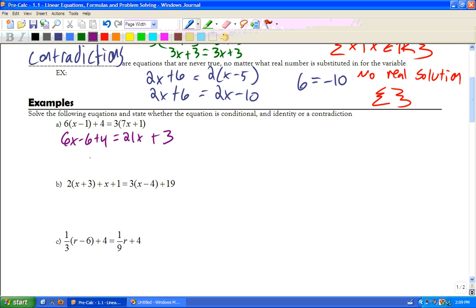I know this is really basic, but I'm telling you, I just watched an entire test of pre-calc students mess up on basic stuff. Just simple errors were what was driving people down. Just make sure you take your time, watch your negatives when you're supposed to subtract and add and everything else.